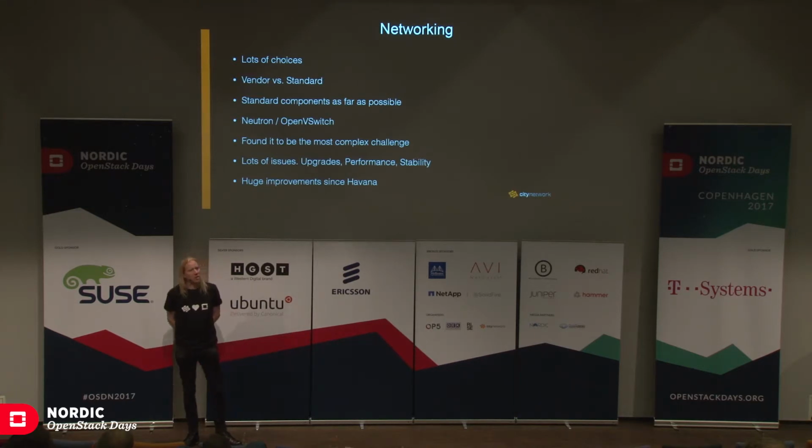Neutron and Open vSwitch, and basically letting OpenStack be as unaware of the underlying network as possible, to be able to change the underlying network any way we want without affecting OpenStack. But we have found it to be the most complex challenge of all of our OpenStack implementations. There have been lots of issues over the years.